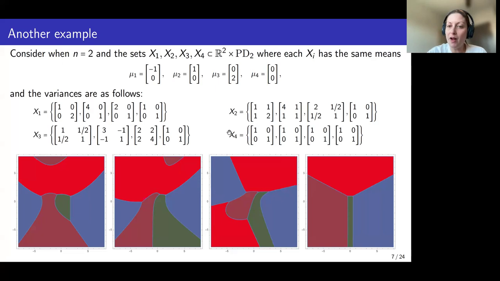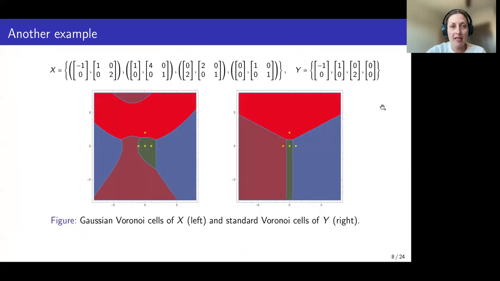One key difference that will come up a little later that I want to highlight is this: I want to zoom in on this first picture and this last picture. If I do, this is what we get. These yellow stars represent the means, these 4 points here. What you can see in the standard case is that each mean lies in its own Voronoi cell. This is pretty straightforward to see just by the definition. In contrast, on the left here, we see that three of the means lie in one of the cells and another mean lies in another.